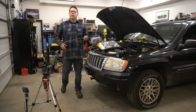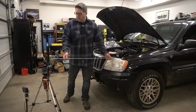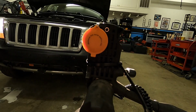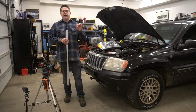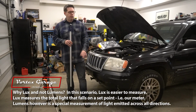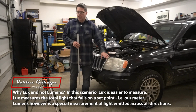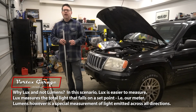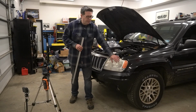So for the first test, what we have is this cheap Lux meter here, and we have it about 1 meter away from our headlamp, and we have it angled and positioned right at the correct height of the headlamp. We're going to be testing the Lux output of each of the three, and we're going to test it two ways. First, we're going to test it with the low beams and then with the high beams. Now, off camera, I've gone ahead and put this directly in the center. So we'll hopefully get a good consistent measurement across both low beam and high beam.